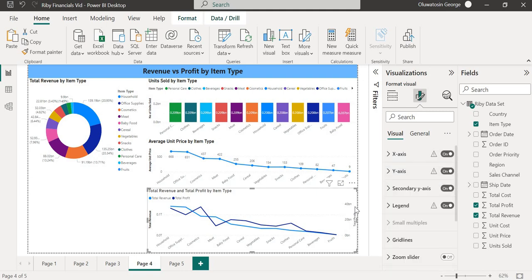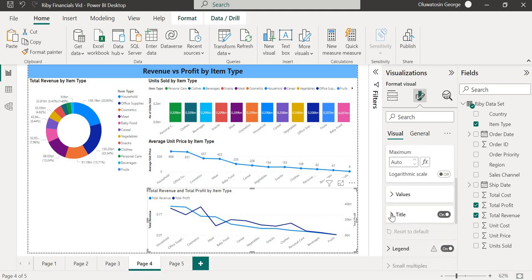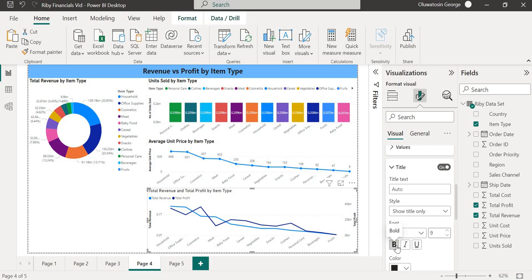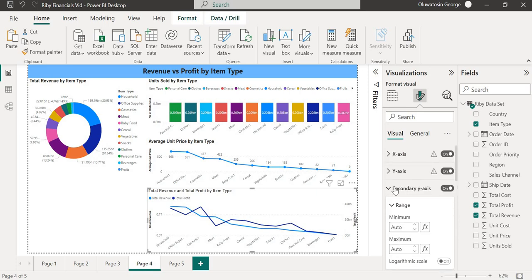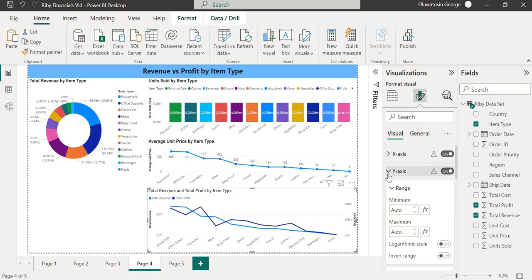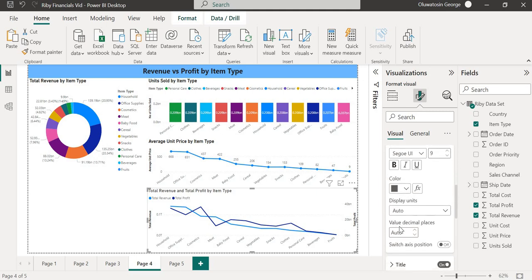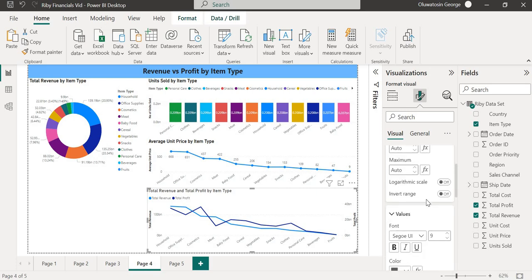Remember, this is our secondary axis, secondary y-axis. So I'm going to go to the title as well and make it bold. Okay. If you look at our y-axis, you can see that the scale there is in trillion. I don't want it to be in trillion. I want it to be in billion. So I'm going to have to come and make that change here. So my display units now can be in billion. Perfect. So that is changed.